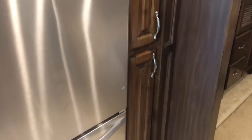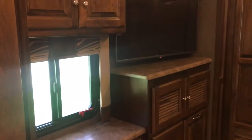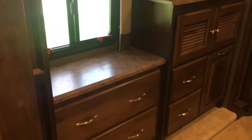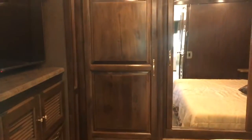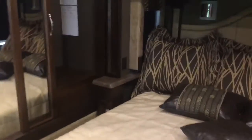Solid wood door. Two pull pantries next to that residential refrigerator, and then you walk to the bedroom. You've got a great looking entertainment center with plenty of storage as well and a hamper. Full size stack washer dryer behind that, and you also have a full size closet in the back. King bed.